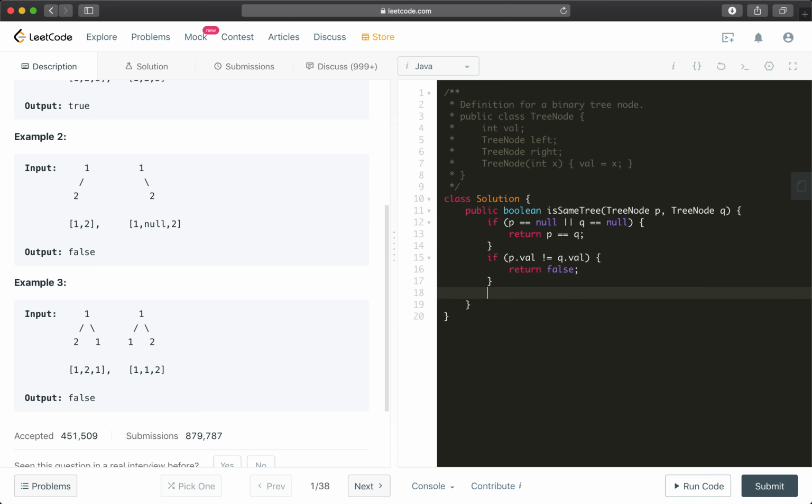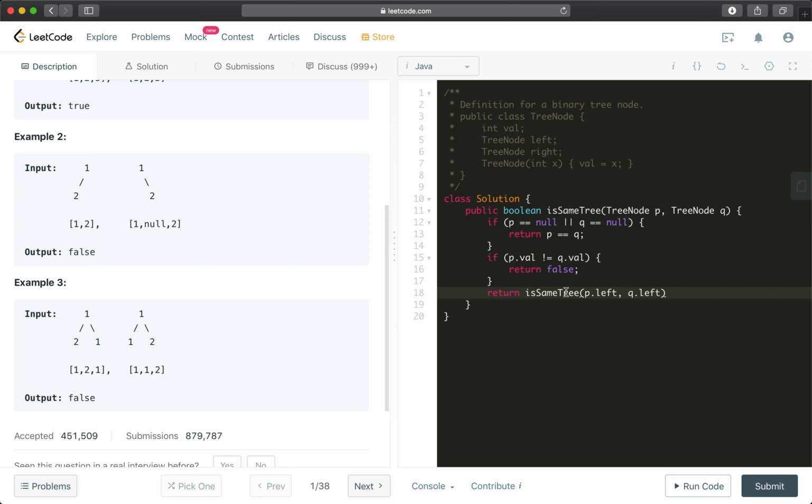so we're just going to return false in this case. And then after that, we're just going to use a recursive function, so call it the same tree. The same tree, we check whether P's left, we're going to pass in P's left and also Q's left, right? So say we're looking at the very beginning, which is 1 and 1. P is at 1 at this node, Q is at this node 1. And then we pass in P's left, which is here 2, and Q's left, which is here, right? We're going to check here whether they are equal or not.